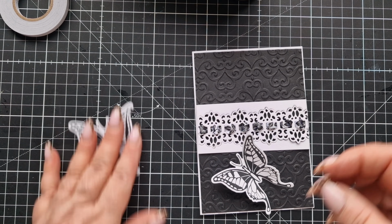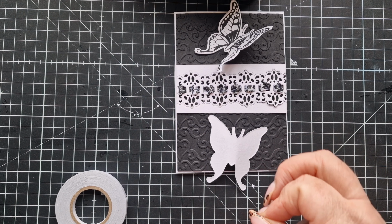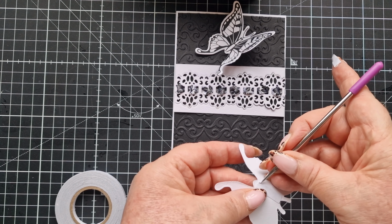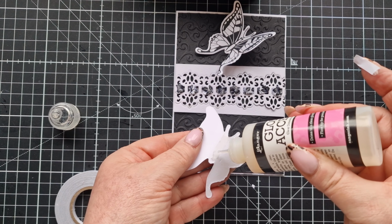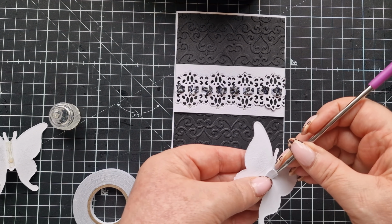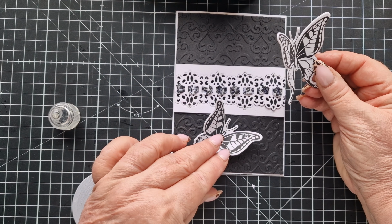Next thing I want to do is come in with the two little butterflies and have one going in either direction. And I think I'm going to pop a little bit of the double-sided tape down there. And also I'm going to put a little bit of glue on that. That was probably a little bit too much. So let's see, we'll use this bit on here and pop off the back. And I think I can pop some of that glue there as well. So which direction do I want them going in? And yeah, I think that that's quite nice there.